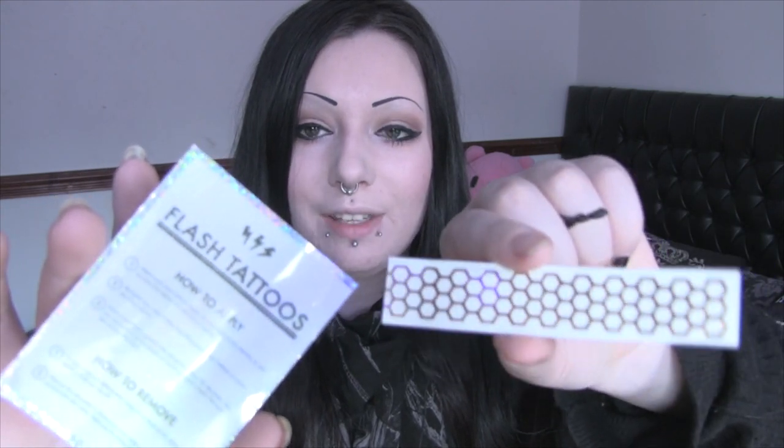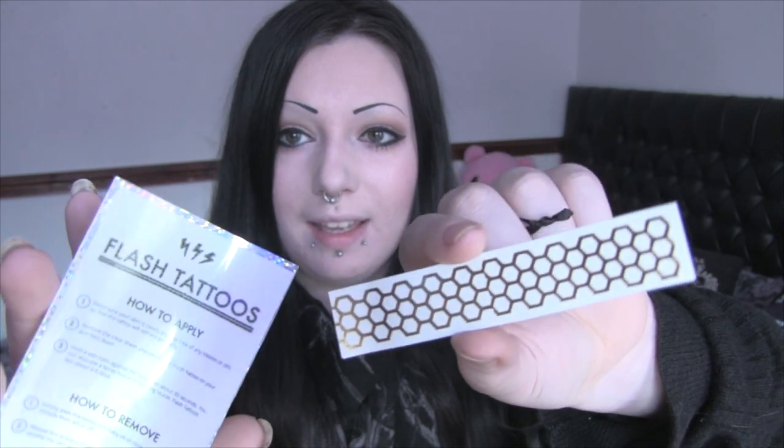Okay so the first thing is this — it probably looks confusing on camera but it's like little metallic temporary tattoos. That's cool, I guess you use it like a bracelet or something. It's a little gold one, that's really cool. And there's a little bag with something in it which has me very very interested.